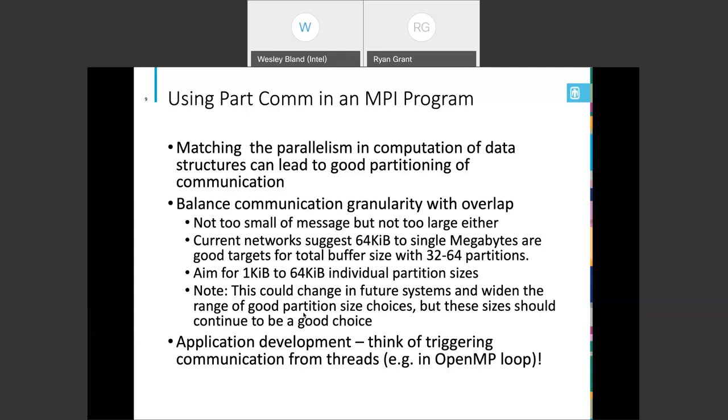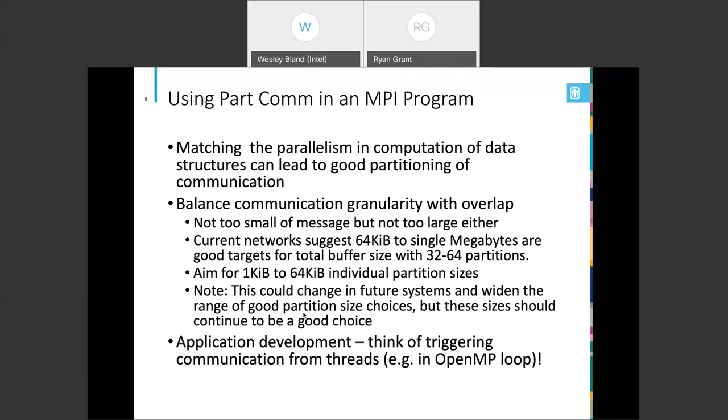So think about this in terms of if you had a standard halo exchange, just exchanges all with neighbors. Think about it as like a 3D halo exchange. Think about it as a die. And each face of the die has data that it needs to pass to the other neighbor packed into a larger cube, for instance. So the idea here is that you would have each face portions of it will become available, and you want to send those as soon as they do become available, so that the other side can use those and start computing with them as soon as possible as well.